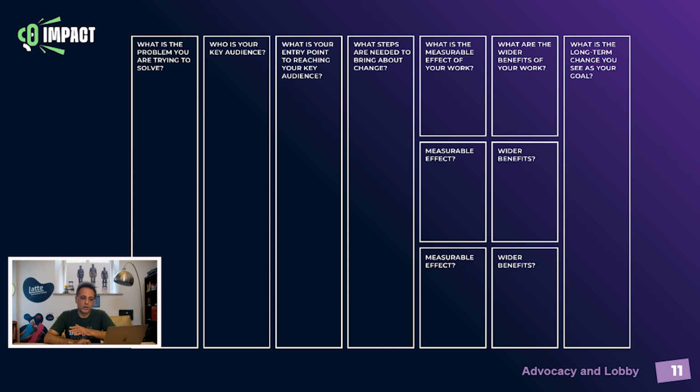Last step, on the far left, we have to answer the question, what is the problem that we are trying to solve? This is the foundation of our campaign. For example, in the clean energy campaign, the problem might be that the city relies too much on fossil fuel, and this is leading to pollution and climate impact. Clearly defining this problem ensures that we stay focused and can communicate where the change is needed. It helps us make our action targeted, impactful and meaningful.